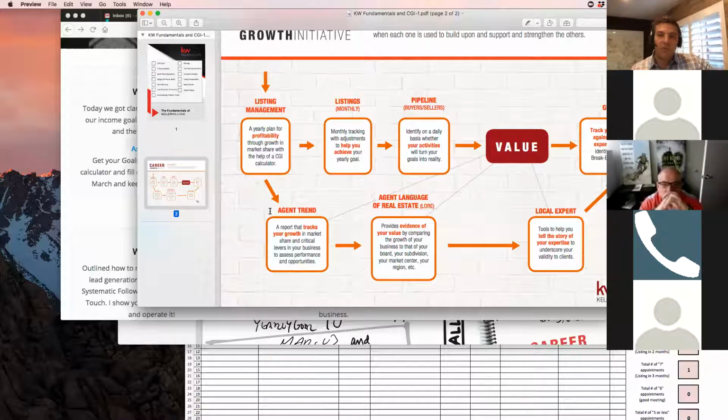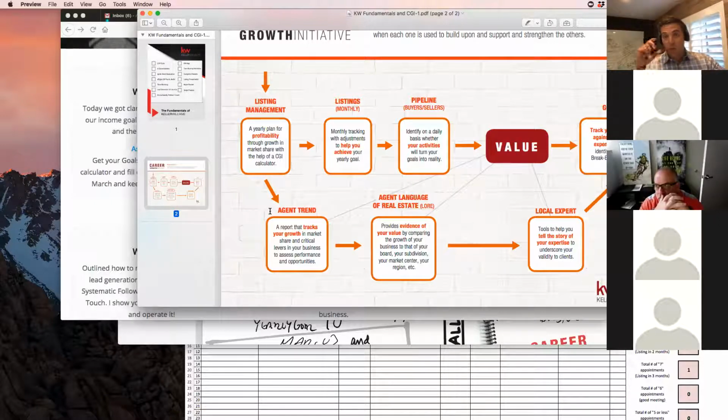Now, we have to remember that numbers are the language of business. If we are not tracking numbers and looking at numbers on a regular basis, we are not realistically running a business. We're running a reactionary lifestyle, trying to create some income out of that reaction. If we can systematically look at the most important numbers, then we can make predictions about where our business is going.